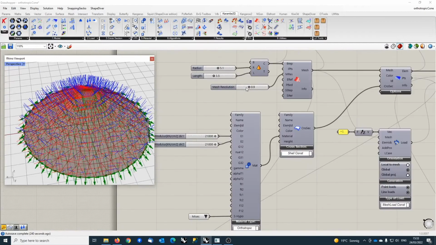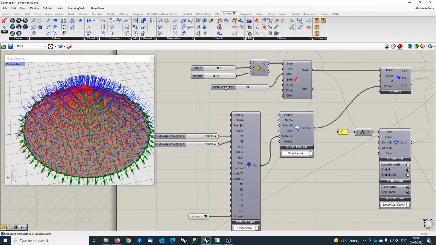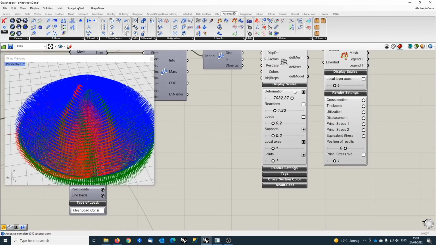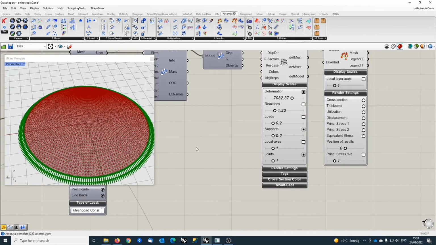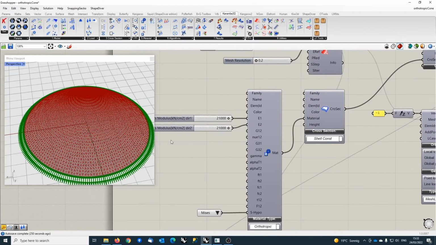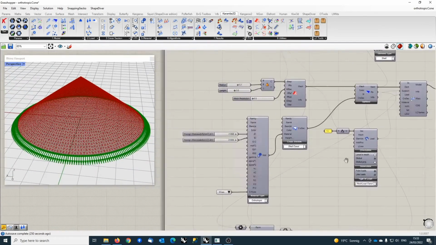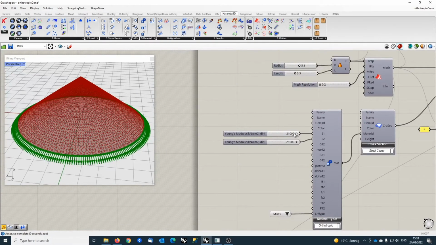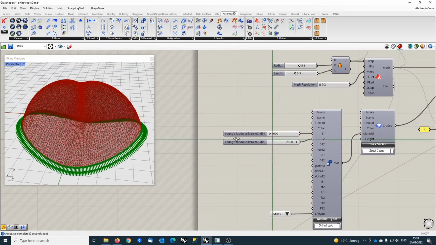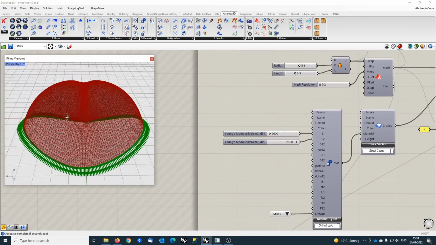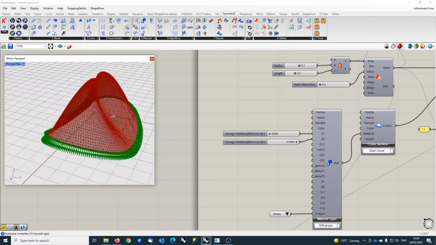I will refine the mesh now again and disable the preview of the local axes. Okay. So this leads to a non-symmetric deformation.